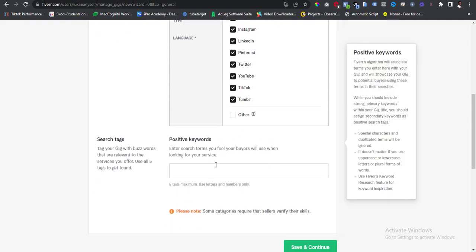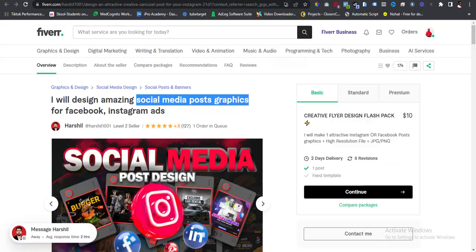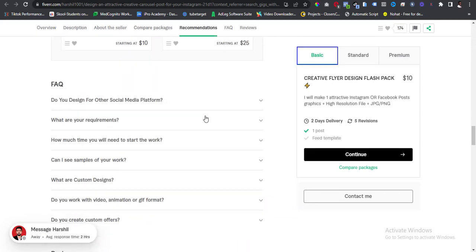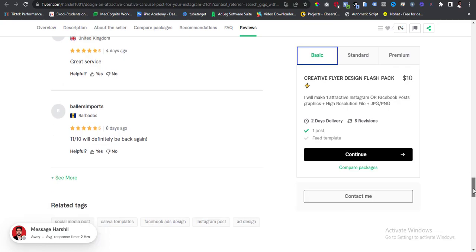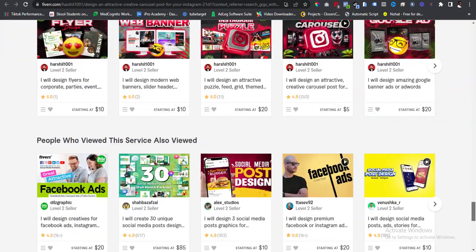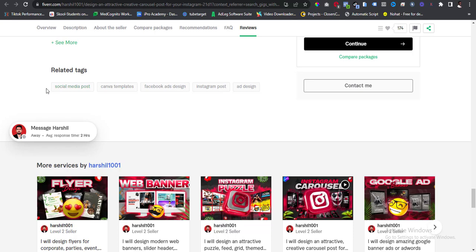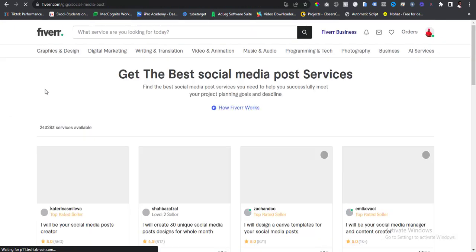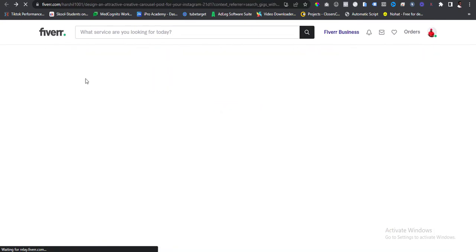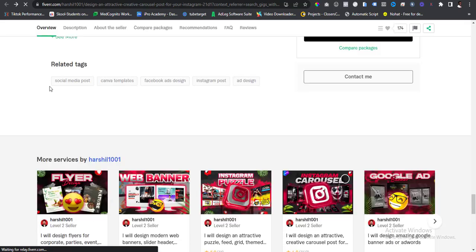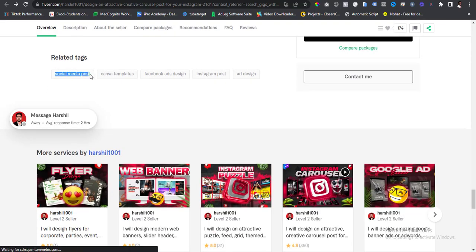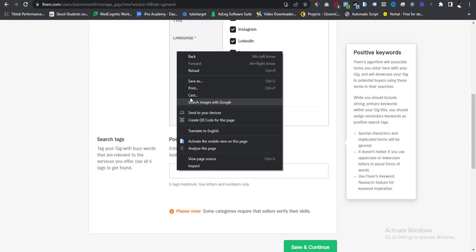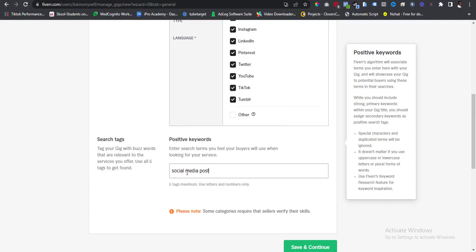Now we want to do something we call keywords. We're going to pick from these people, but we're not going to use all of that. The goal is to have the idea of what is really ranking. At first you could choose word for word, but now they penalize you if you do that. So we're going to pick this one, social media post, as one keyword. We are going to blend the keywords of the top three. So we start. Give it a comma.